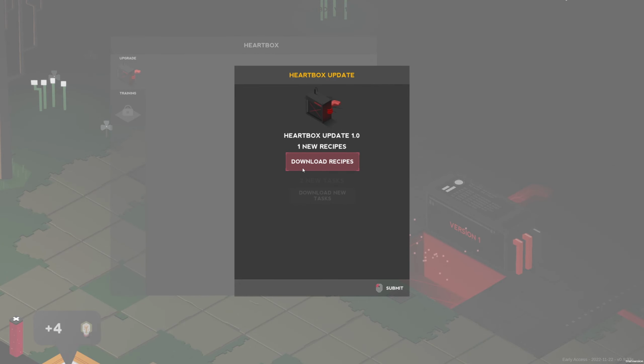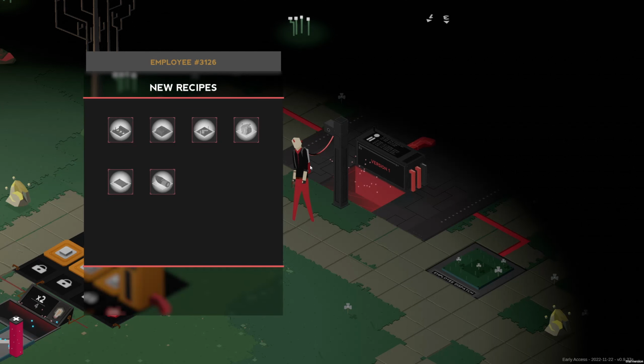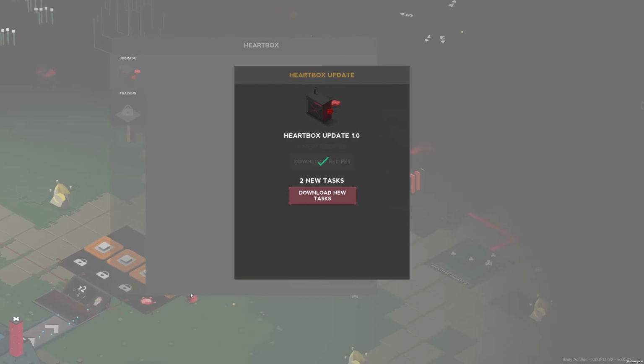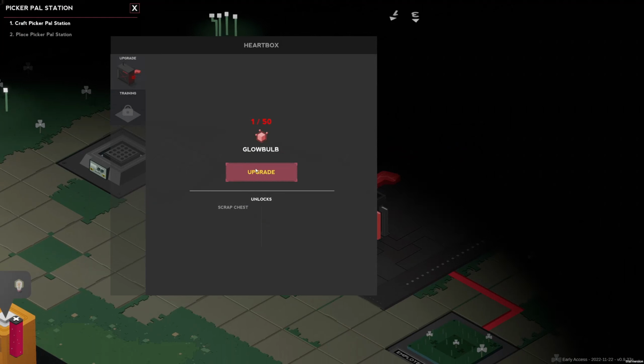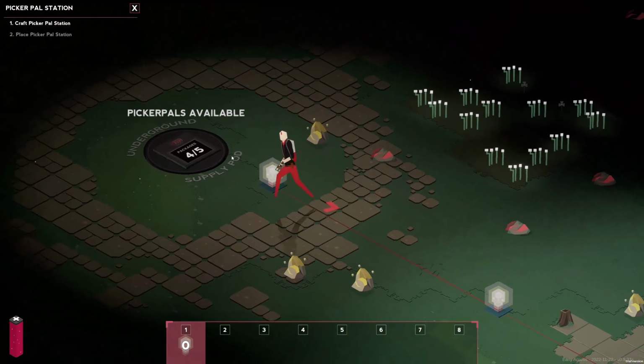So I guess we have to go get the rest of those picker pals after we do this downloading update thing. Okay, we got a ton of recipes. Picker pal station, dispense chest, grab pipe, grab ore, wires. And we can make our own picker pals. Download new task. And where are we at here? 50 glow bulbs. Ooh. But we can't do that right now. Let's go get the rest of these picker pals before I forget about them entirely.